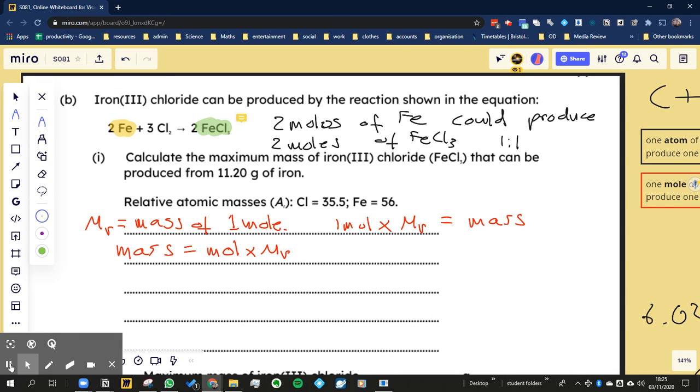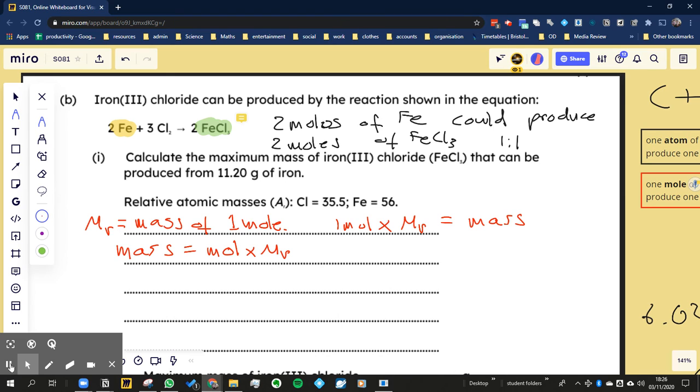Molar mass is what you just called, relative atomic mass. Relative atomic mass is the same. You're using the right word. It's just a term. So we can say relative atomic mass or relative formula mass, but it's also the same as molar mass because it means the mass of 1 mole. What you just said is fine, but they may use the word molar mass, so you need to know both of them.